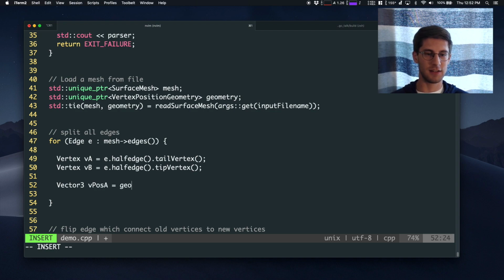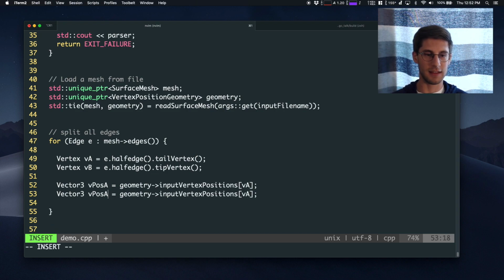So let's access the geometry. I'm going to talk in a minute about what this geometry object is, but for now we just care that it holds vertex positions. And the position of the other vertex.